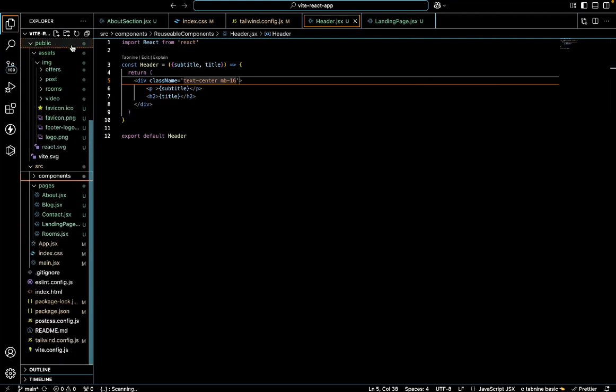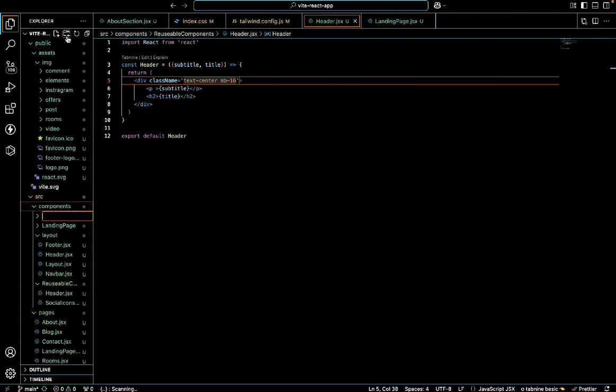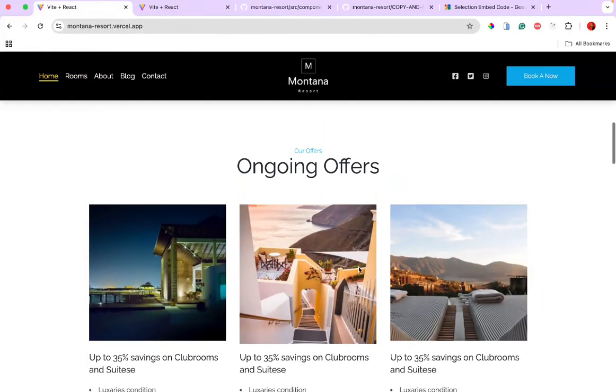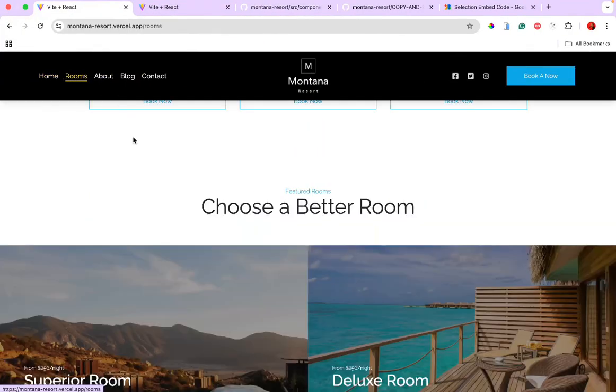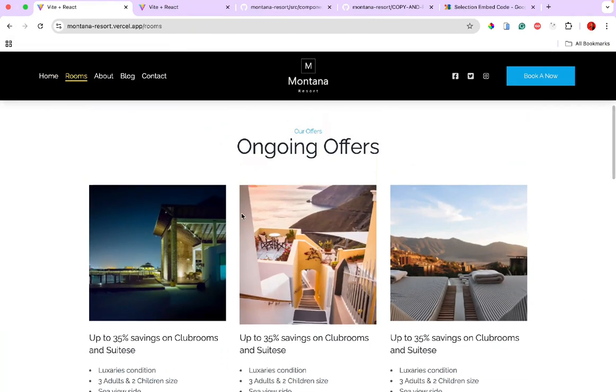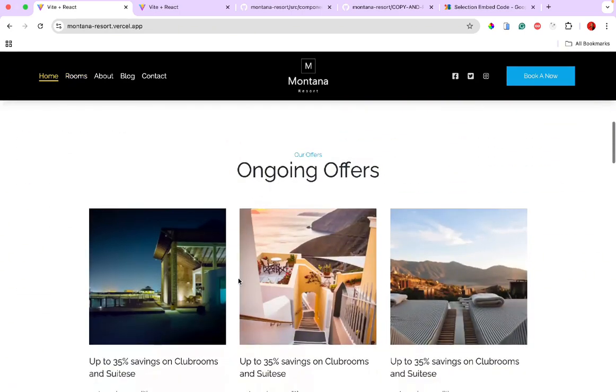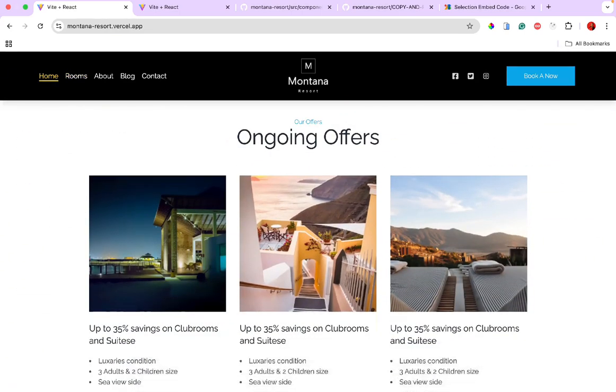Go to the components to create an offers folder. Why is this not in the landing page? Because this is a repeated component. I don't know if I should make it a reusable component, but it's repeated in this page as well, so I don't see the need to keep it in the landing page.